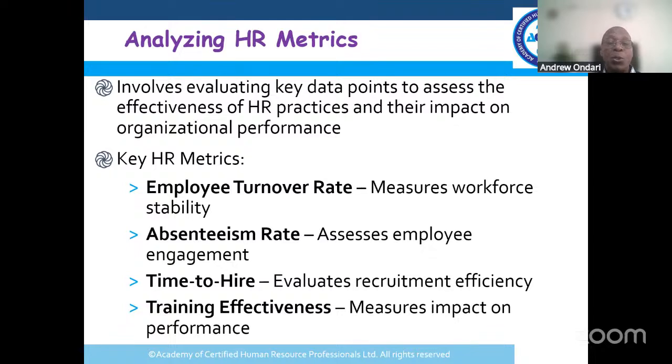I believe this is what you use in your organization, even in terms of payment. When we are preparing our payroll, we look at the number of days that an employee has been absent, and then we deduct that from the total number of days that they were supposed to be paid, just to make sure that everybody is present and discourage absenteeism. So this is a measure of determining the rate of absenteeism in an organization.